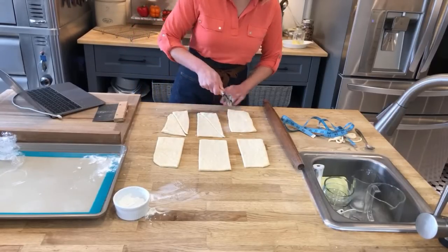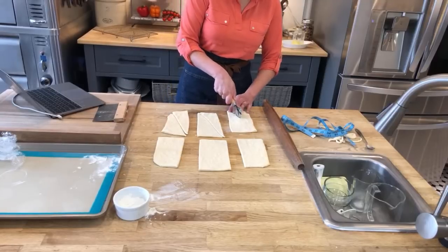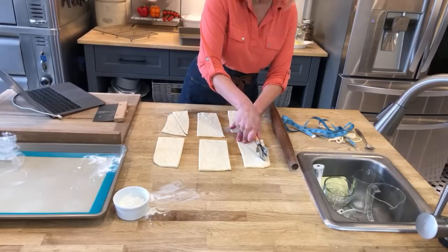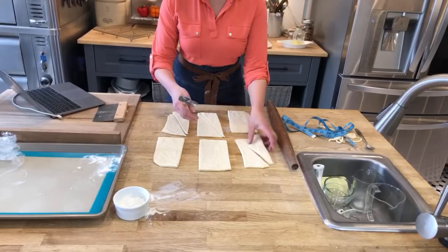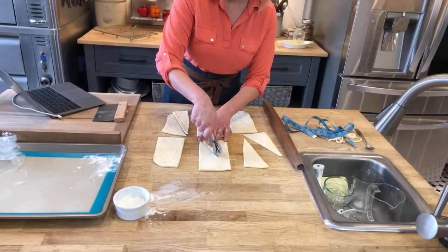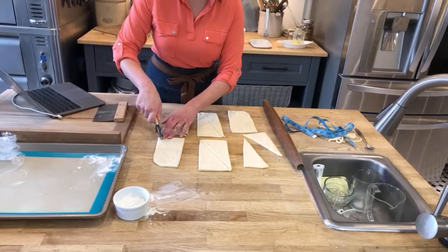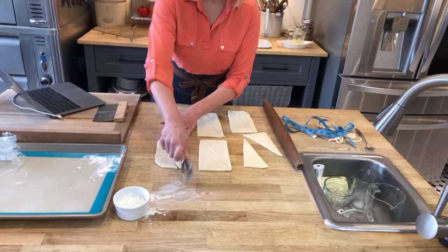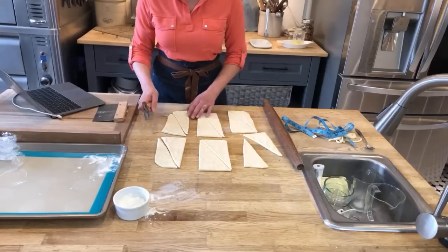So you cut each rectangle into two triangles. And it doesn't matter that they are not isosceles triangles. They don't have to be concentric. They can have that little angle, because once you stretch and fold them, you will not see the difference. And if anyone complains, they don't get a croissant. No, you can take a bite out of one end and say, there, it took care of that.